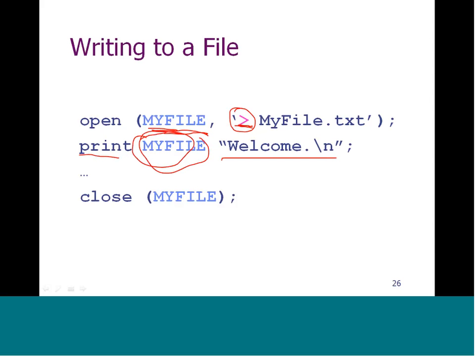So one question I have is, if you do just print and welcome, what does it do? Does it write to some place, or how does Perl react? So the short answer is, as you know, everything is a file. When you say print without any argument, it assumes you are asking it to write to the standard out. So it uses the standard out as the file handle and then just writes out the output.